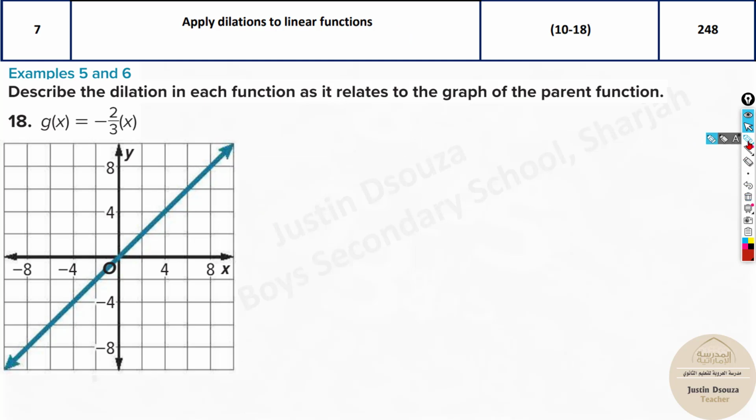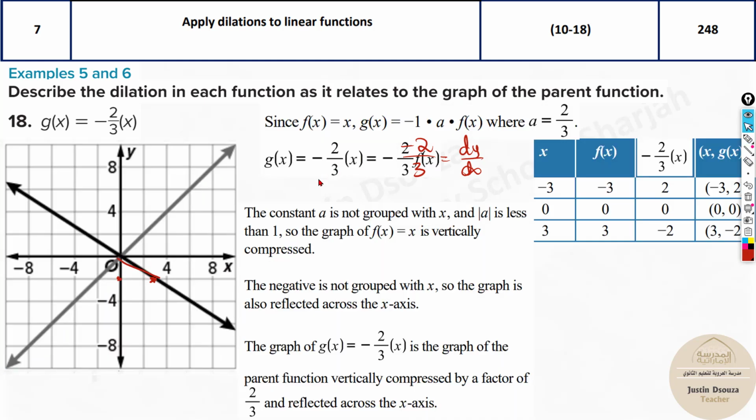And the last one over here, minus 2. What I do is always take the minus to the y. Minus 2 by 3, that is dy by dx. Now minus 2 is over here and x value is 3, 1 to 3 over here. So this will be the point. So the graph will go something like this. And you can check the graph. That's the answer. You don't need to do the plotting.